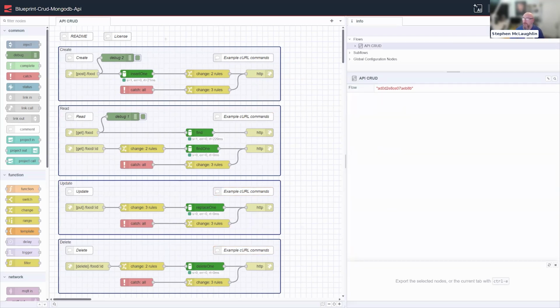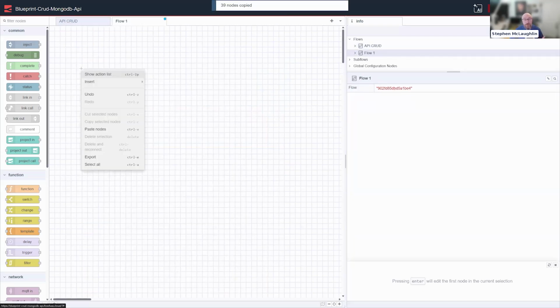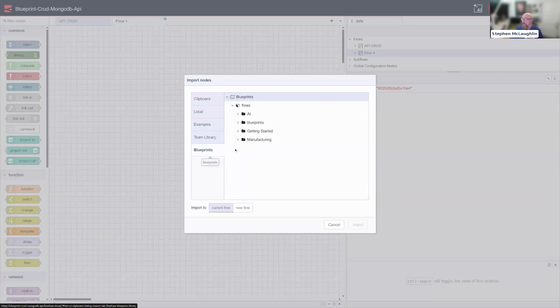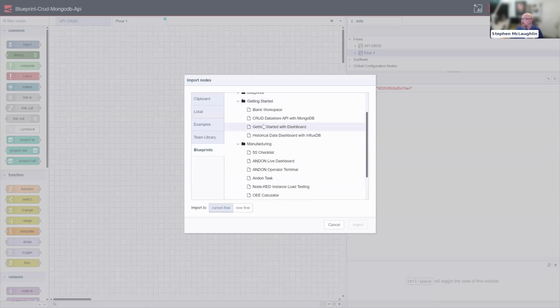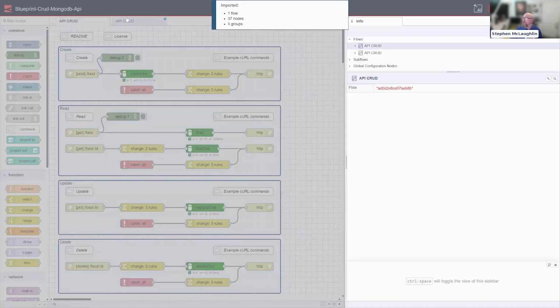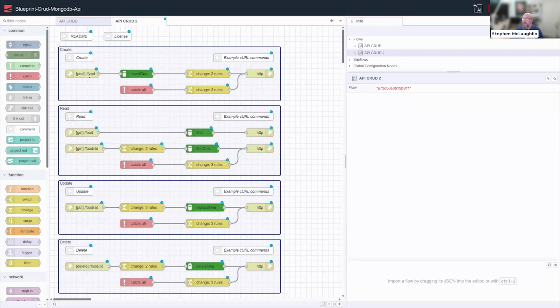So if you wanted to create another one, you could obviously copy and paste everything into a new tab, but we also have this ability to, I said there was more than one way to import blueprints. And so if we go to the import dialog, you will see on FlowFuse that you get team library, which I'll demonstrate in 1 second, but blueprints and all of the same things that you've seen before are here. So getting started, third, import copy. And I've got a second one. Now, of course, I go through and I'll change these from food to, I don't know, something else. Okay, great.